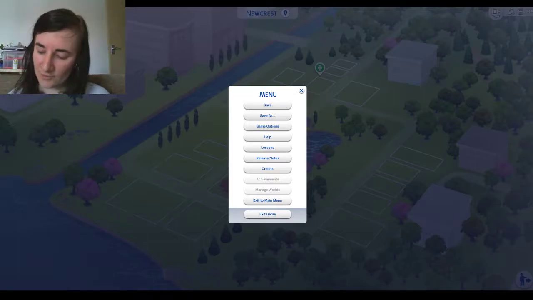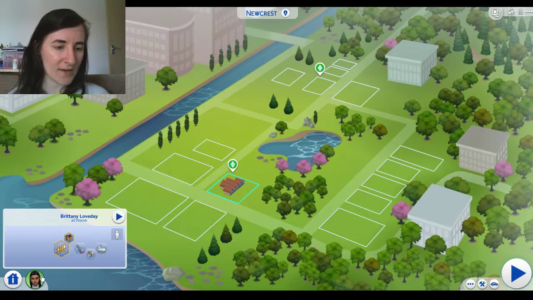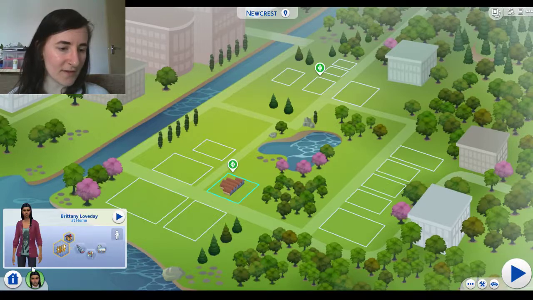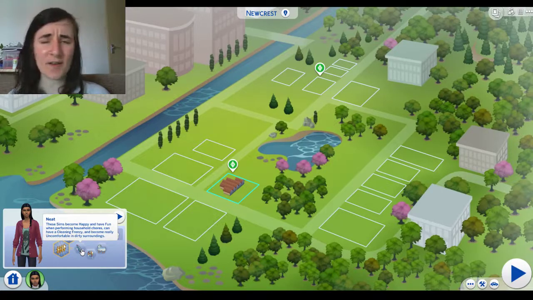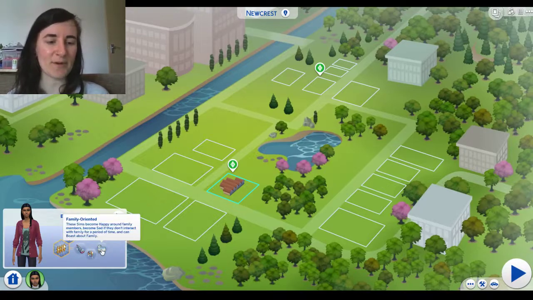This is taking ages for me to know what the rules are. So we've got a sim to start out with. I guess let's jump in and make a start. So we've got over here Brittany Loveday. I've given her the Big Happy Family aspiration. That made the most sense to me. She's neat, that seemed like it made sense. Cheerful, probably going to need that. And family oriented.